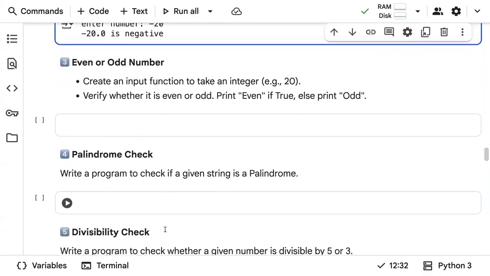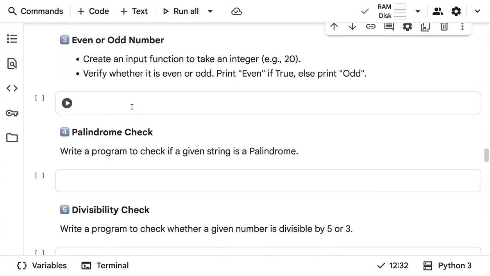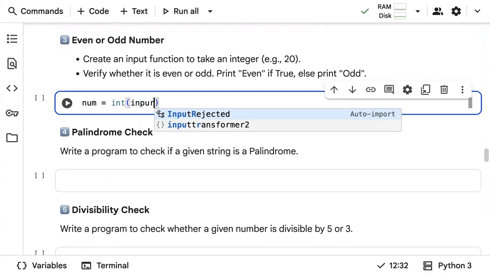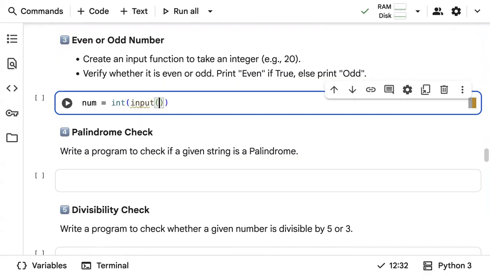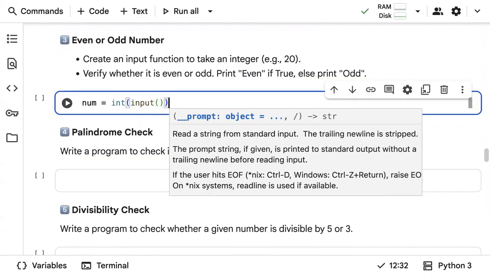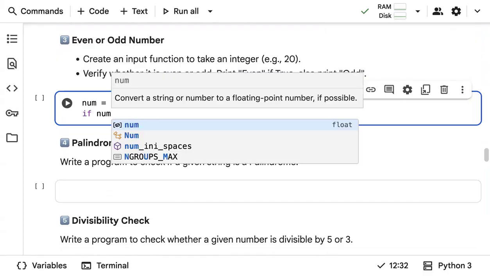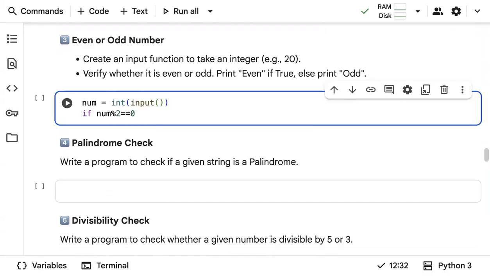Next interesting question: how do you check whether a number is even or odd? Again, same thing, I'll take a number using int of input. Then I'm giving a condition: we say a number is even if it's completely divisible by 2. For that, I'm using the modulo operator.